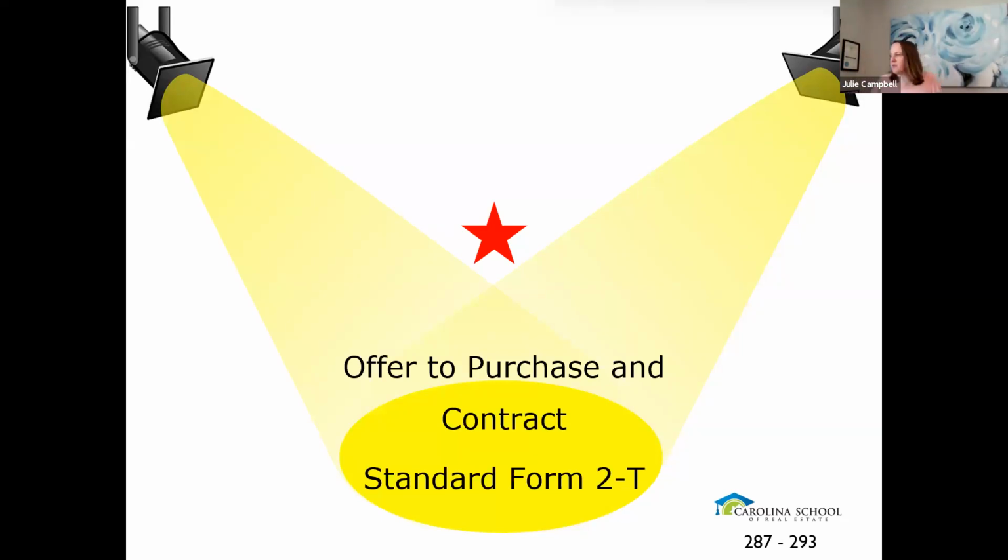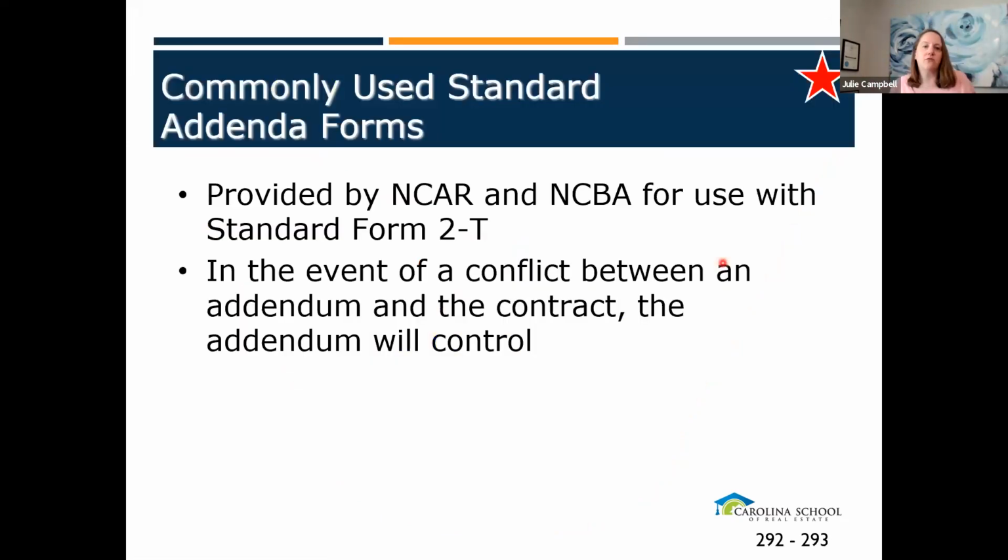All right, so we're picking back up in our books on page 293. What we're going to do now, we're not going to actually look at the forms, but we do need to talk about some of our more commonly used addenda. I'm getting this confused. Addenda is plural, addendum is singular. Y'all help me with that. Okay, so our more commonly used addenda. And again, you guys, I don't know a transaction that doesn't have some kind of addenda. So our contract covers a lot.